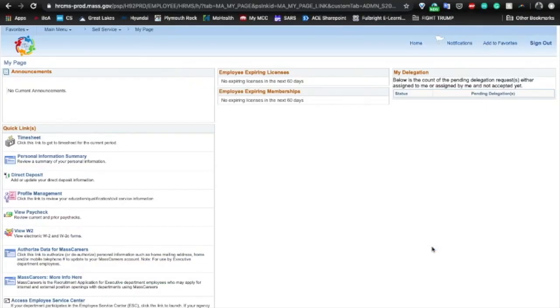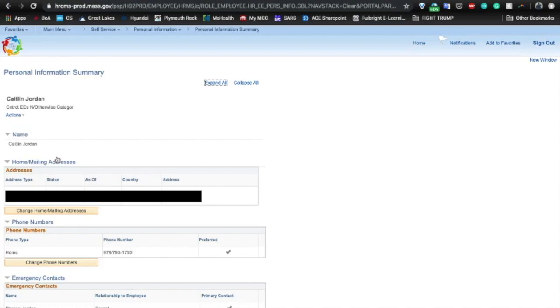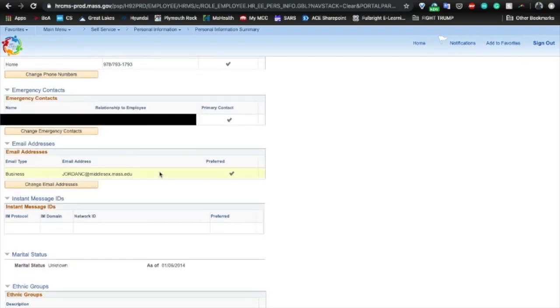Once you are logged in, the first thing you should do is update your personal data in the system. Click on Personal Information Summary and go through each section, phone number, address, etc., by clicking on the Change Phone Number or Change Address buttons below the boxes and following the steps to add your information. In the email section, as shown here, it is probably best to put your MCC email, but if you don't have one, an email you check often will work also.